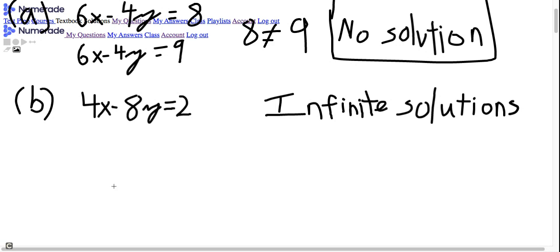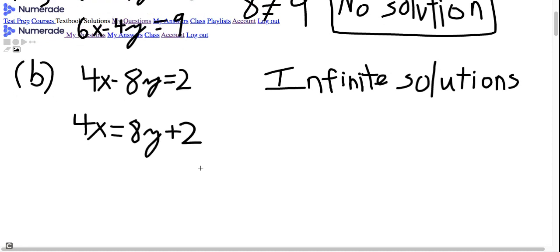Okay, now let's try to parameterize this. So we can do that by solving for x, or solving for the first variable. So to do that, let's isolate x first by adding 8y to both sides. Then divide by 4, just make it x. That gets us 2y plus 1 half.